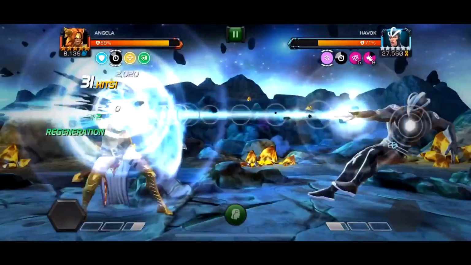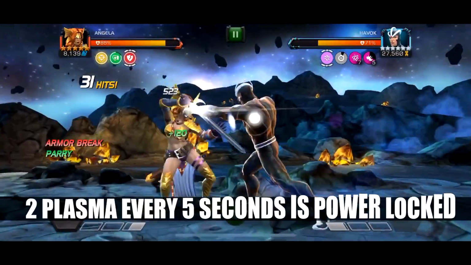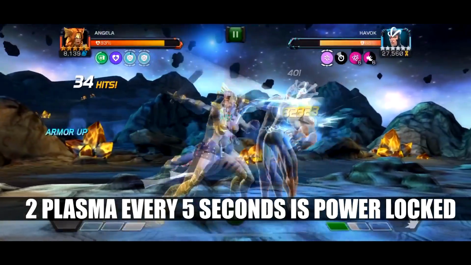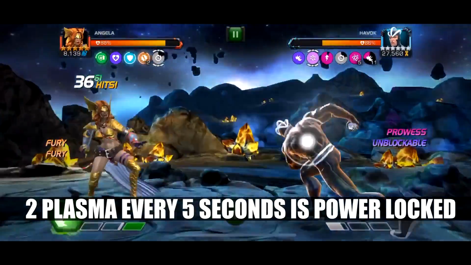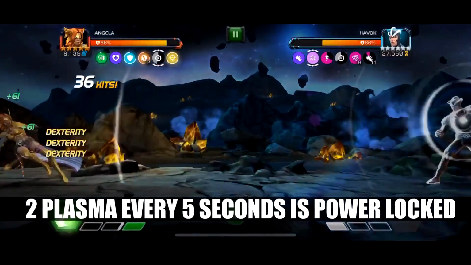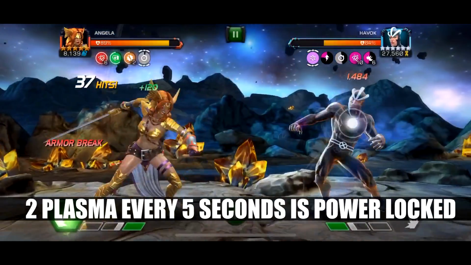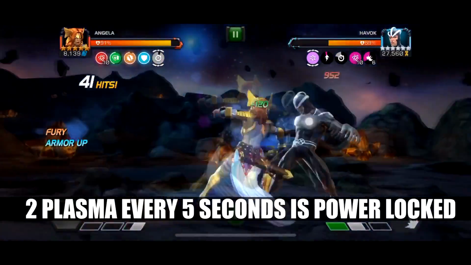The next way Havok can gain plasma charges is if he's power locked, like by a magic SP2. I'm talking about power lock, not power drain. When he's power locked, his 1 plasma every 5 seconds actually increases to 2 plasma every 5 seconds. So keep that in mind. If you're power locking this guy, he's going to be increasing plasma charges quite quickly.